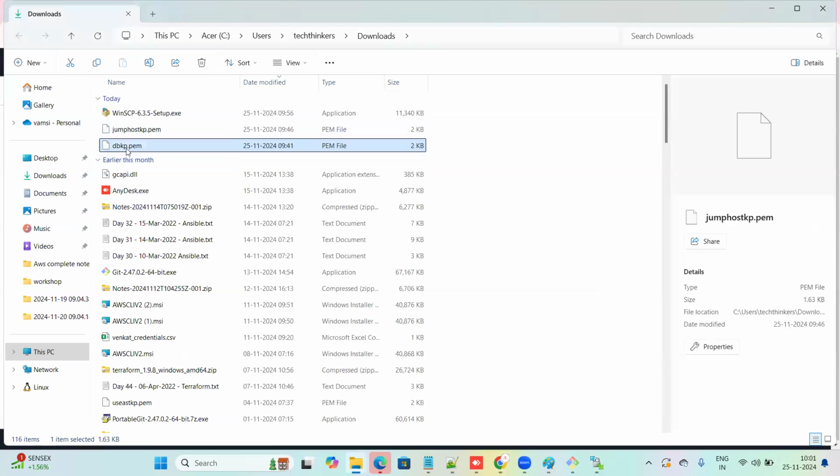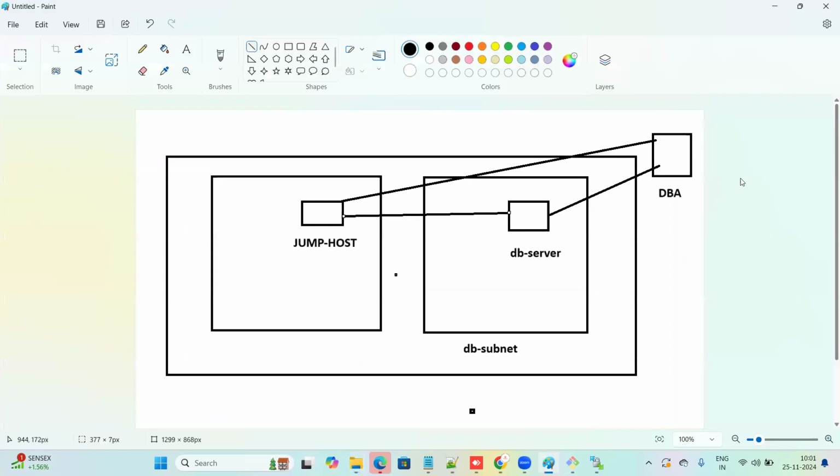This DB key pair must be copied to which server? It must be copied to the jump host server, so that I can connect to this particular host. If I want to connect to the DB server, I cannot directly connect to it.